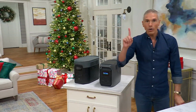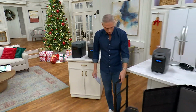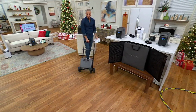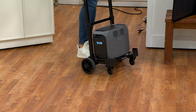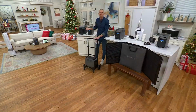Now, today, we're offering it to you with a trolley, which we've never done before, which is really cool. So now it's portable, it's convenient, it's something that you can take from room to room. I always leave mine in my coat closet, so it's always on the first floor ready. And today we also have an option for you, so that's coming for everybody no matter what.